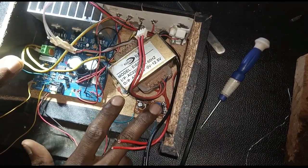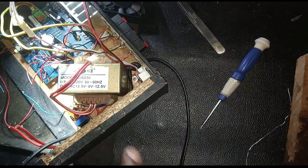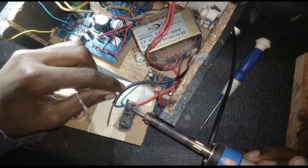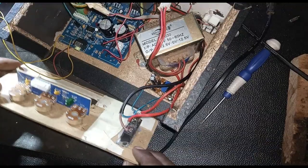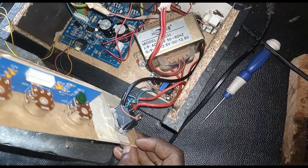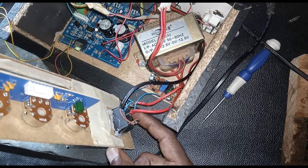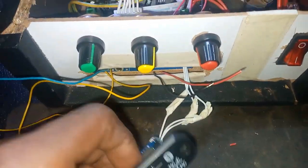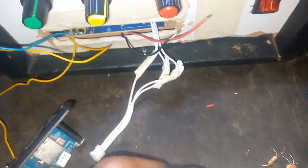So you use a screw, you tighten everything together, the transformer and also the charger, and the cord. Now you put the cord there so that you can solder it to the switch. Yeah, you have to know how the switch operates. It has three pins. So one is for the switch, the other one is for the light. So you connect it. And the final thing will look this way. Now we just need to connect the display to this part.